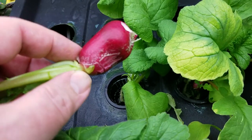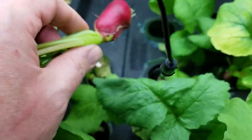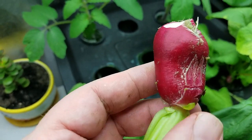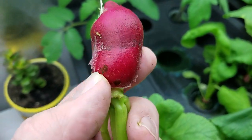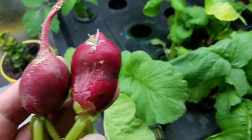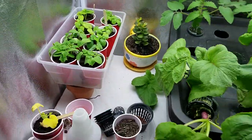Look at that — yeah, I'm slicing that bad boy up and eating it. It smells good. I do want to clean it up a little bit because it's got hydroponic solution on it, but I'm going to scrub that down and chill it, then cut it up. Look at this thing — that's a hydroponic radish, still crispy. A little silly looking, not the perfect radish, but for something I didn't even think was going to work, I'm pretty impressed. It's just a matter of the growing media — they grow great in hydroponics.